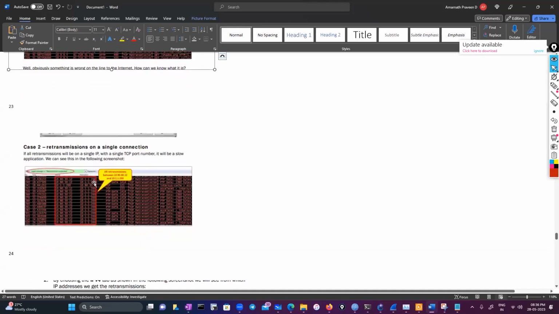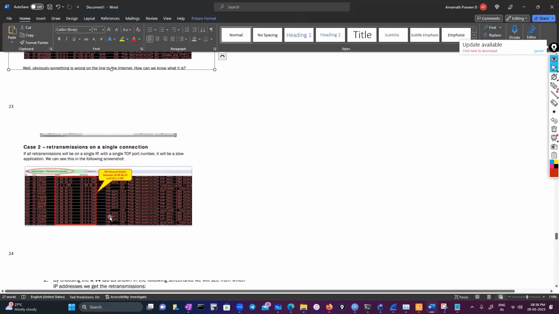Who is sending a retransmission, and to whom? If you look at this, all this retransmission is between 10.90.30.12 and 10.1.1.200. If all retransmissions go to a single IP with a single TCP port number, it will be a slow application here.